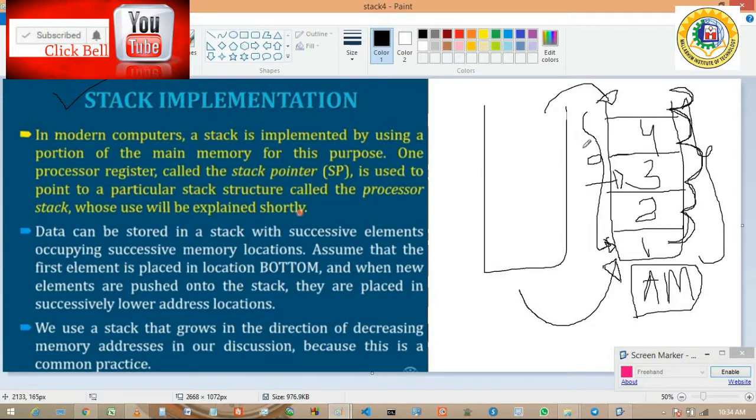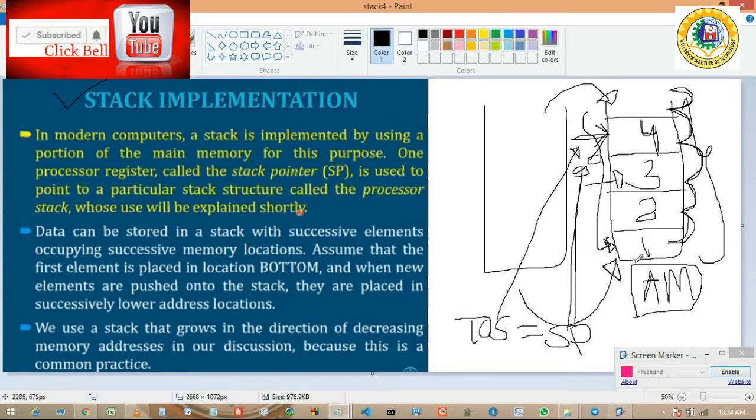We have also discussed the TOS concept. TOS is called the top of the stack, and in the technical term it is called the stack pointer. That means if elements are inserted into the stack, the top of the stack is pointing to the last element of the stack. That is equivalent to the stack pointer. That means stack pointer is also an address that holds the last element inserted. The first element inserted into the stack becomes the bottom, and the last element inserted becomes the top. And the last point is, we discussed that a stack grows in the direction of decreasing memory address.